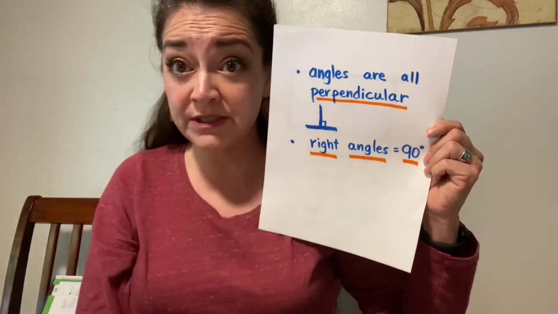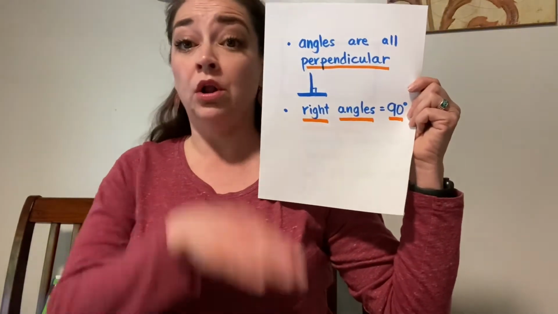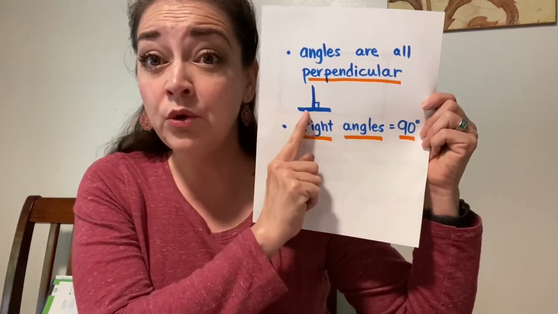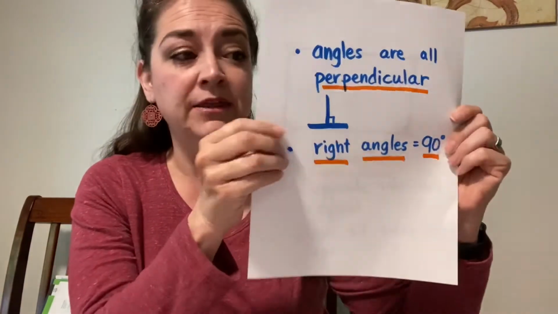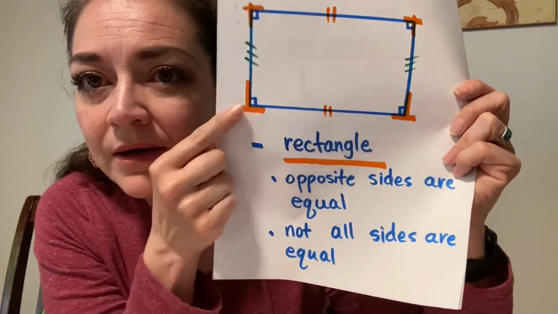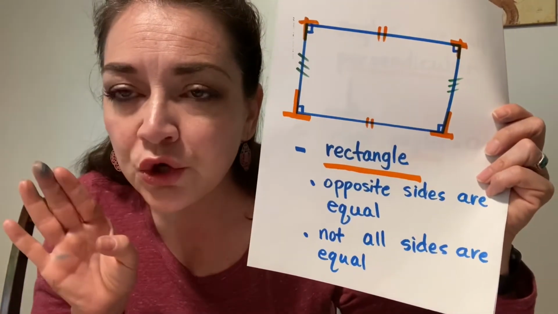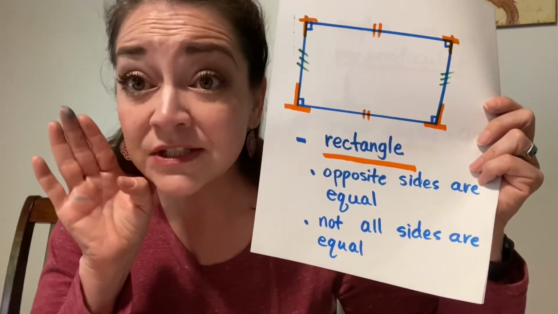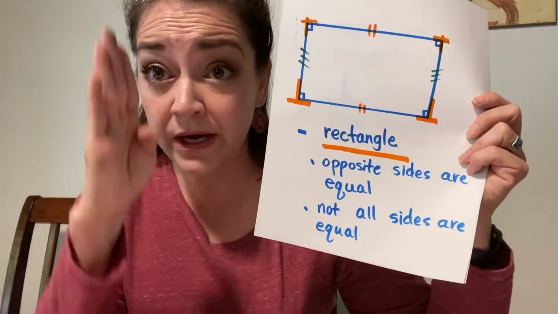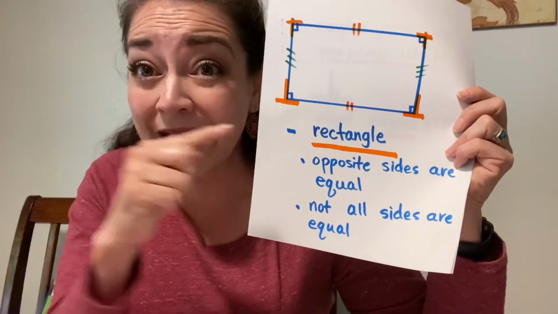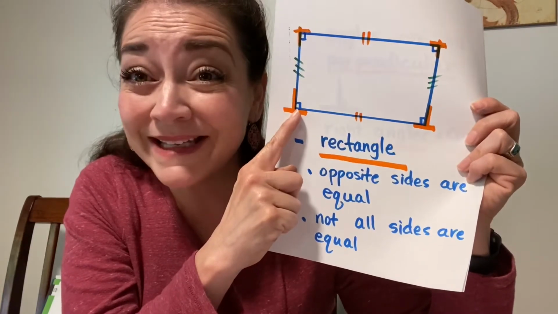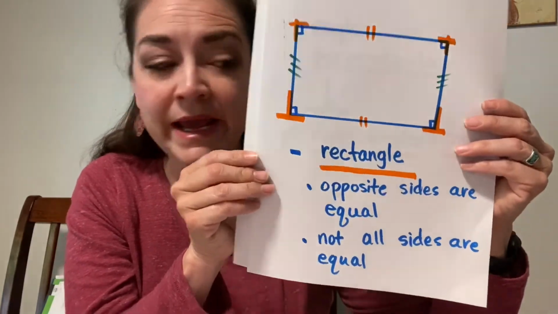Perpendicular means you're just standing up nice and straight and tall on a flat surface, basically. It makes a right angle. Whenever you see a little box like that in the corner of a shape, see that? That's a clue. They're giving you a clue. It's saying this is a right angle. My lines are perpendicular, straight up, straight across, and right in my vertice, I'm 90 degrees. I'm a right angle.